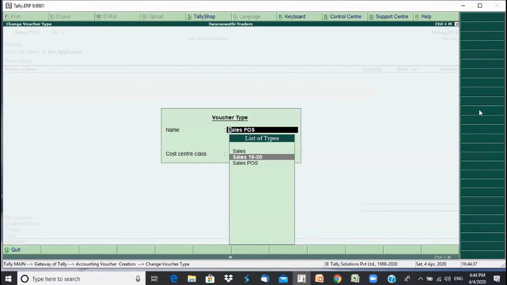Is that so? Accounting in Tally. Okay, but then you are duplicating your work because you are doing the sales invoice in the other POS application, and the sale entry again you are entering in Tally. So are you duplicating your work, or do you have an integration from the POS machine to Tally?